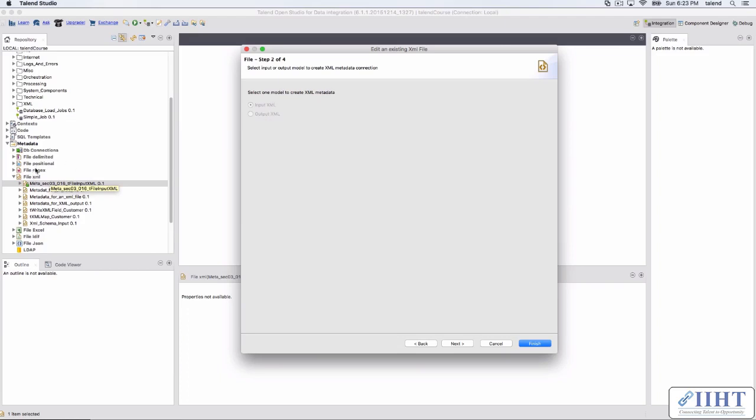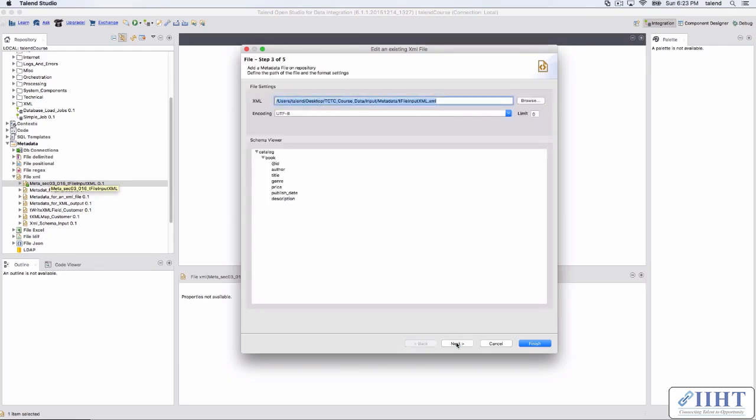We never saw input and output for these, because for XML files the input schema differs from the output schema. So you have to create them differently. Whereas for the remaining three, delimited and positional, it doesn't matter for both input and output. That's why they don't have separate input and output. So let's see each of them: input XML and output.